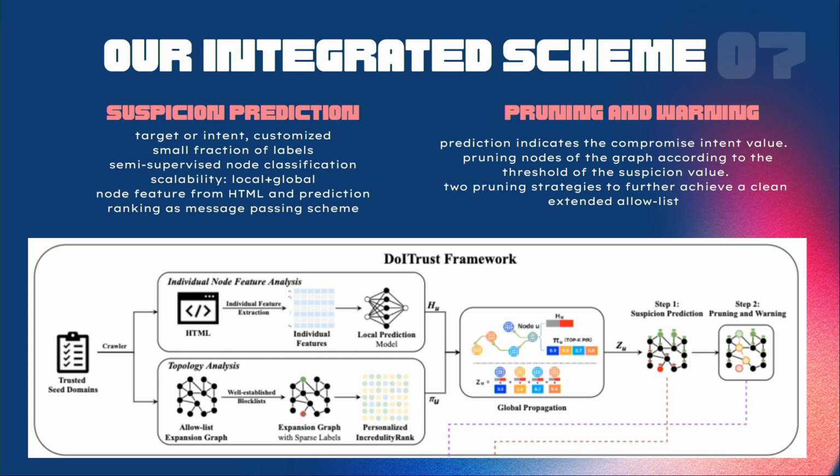The first step is the target node prediction. So here the challenge is also the limited labels, right? So we apply a graph learning scheme because the graph can make up for the lack of labels. So we design a new node ranking method to serve as a global message passing to aggregate information from important neighbors to refine the local predictions. So we can combine the local features and global structures to address the sparse label. Also, we separate the global message passing from the local training, so we can also address the scalability issues.